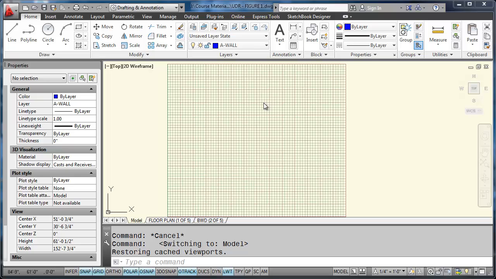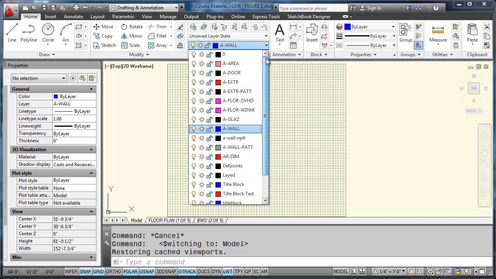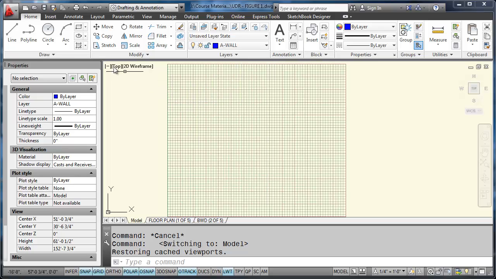In this video, I'm going to show you how to draw the Ultimate Dorm Room, Module 8. I've already created all of my layers, so be sure to create these before you start drawing the floor plan. And I have already gone in and set up my units, but I'm just going to review some of the things that you have to do at the beginning of this lesson.